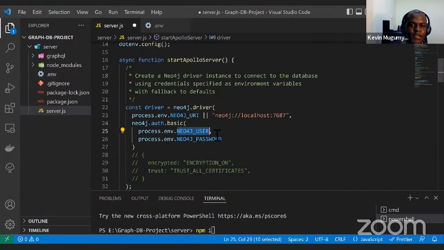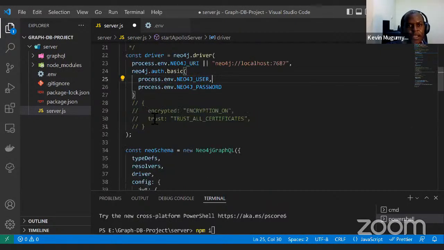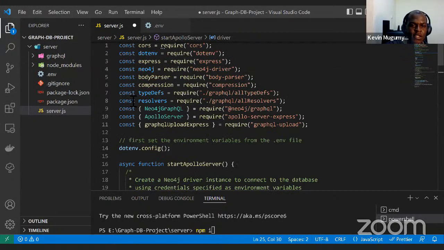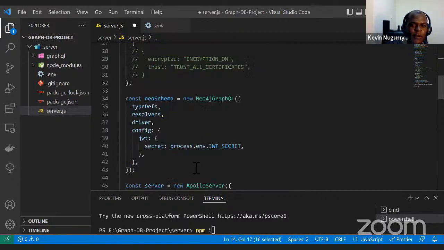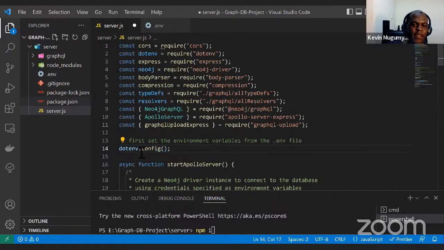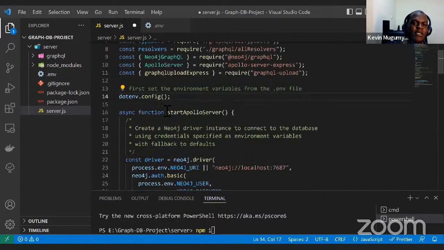So every time you put this, when you run the code, this will be put there, but in a more systematic way, it's not easy to hijack. So that's what the .env does. It sets the environment variables from the env file. We have a couple of variables in this file, and we're just saying, hey, before we even start, pick them from here and inject them when we're going to run the application, but not in our code. So that's the first thing.